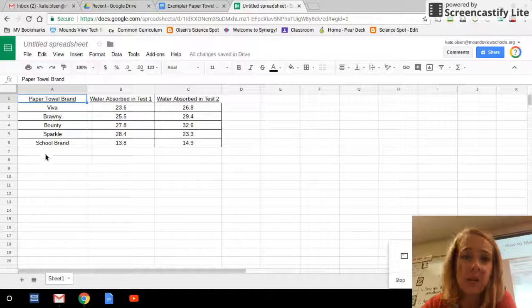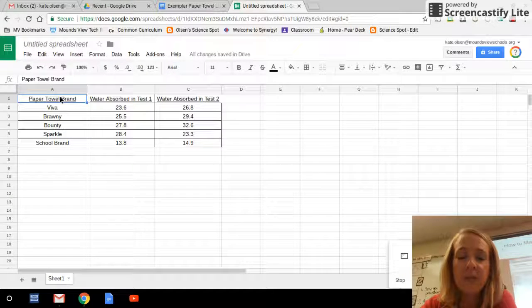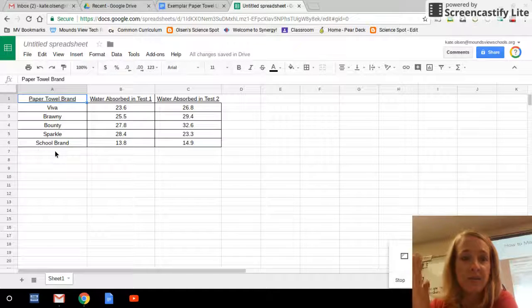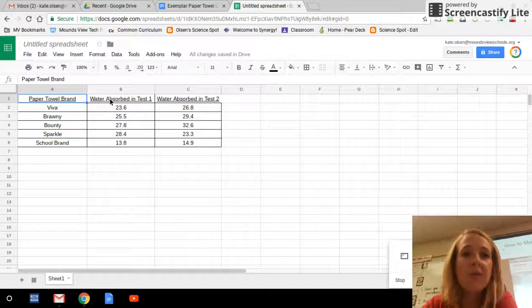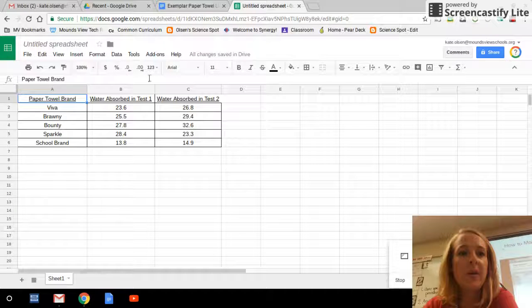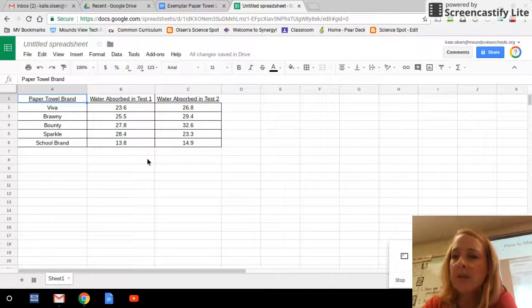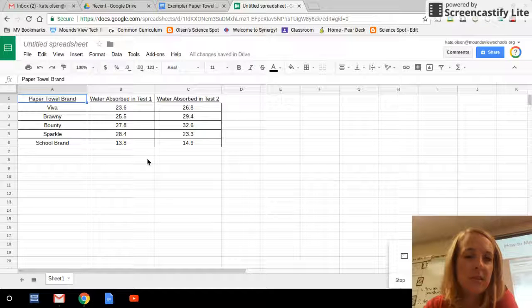So once you have everything set, I would also like to point out that my independent variable is all along the left side here, my different brands of paper towels, and it's also labeled. If you do it that way, it will automatically set up your independent variable along the x-axis if it's that first vertical column. And then your dependent variable goes across the top. Now, if you didn't set it up that way in your data table, it's okay. But just make sure it's set up that way in here in your Google Sheet when it's graphing it for you. Otherwise, you won't have your variables along the right axis.